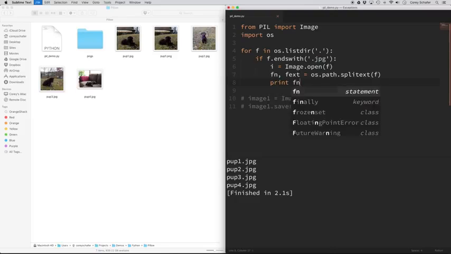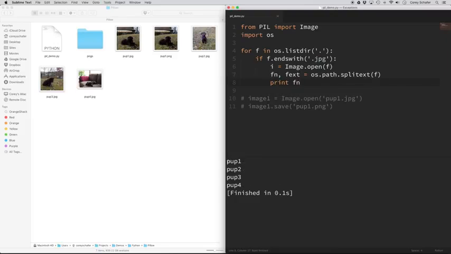So if I print the file name and run this, then you can see that we just got the file name without the extension. And if I print the file extension and run that, then you can see that we just get the four JPEGs. So now to save all of those as PNGs inside the PNGs folder, I'm just going to say i.save, and then within here I can name the file. So I'm going to say PNGs, to pass it into the PNGs directory, and then I will do the file name there, .png, and then I'll do a .format to pass in that file name, and I'll save that. And this should be a dot right here, that's a typo.